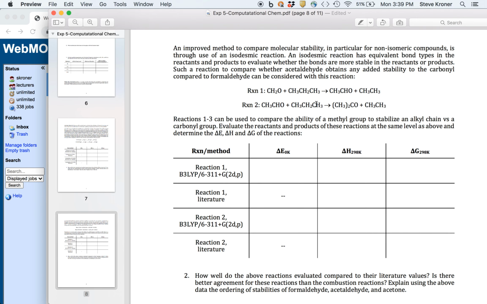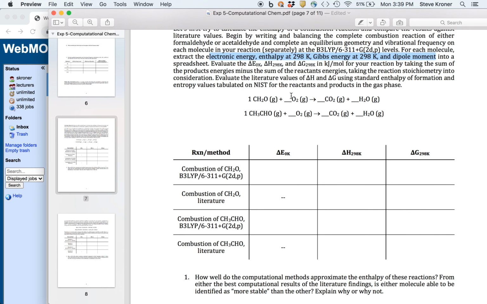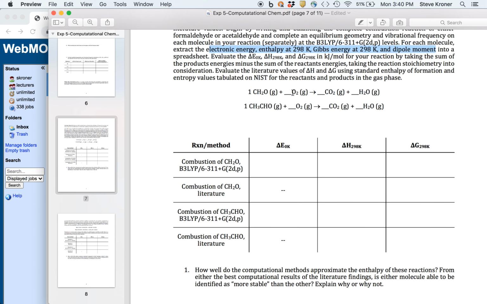One thing I do want to mention that sometimes confuses students in this experiment, like when you do a calculation on O2, like O2 gas, in terms of its literature value for its delta H, like the enthalpy of formation of O2 is defined to be 0. But when you do your computational calculation, you'll find that the computed enthalpy of O2 is far from 0. It's actually very negative. The issue here is that the referencing of each of our calculated enthalpies is on a different scale than your tabulated enthalpies of formation. But as long as you take into account stoichiometry correctly, take the correct calculation of products minus reactants, then you should get an accurate result, assuming that your computed enthalpies are actually accurate.